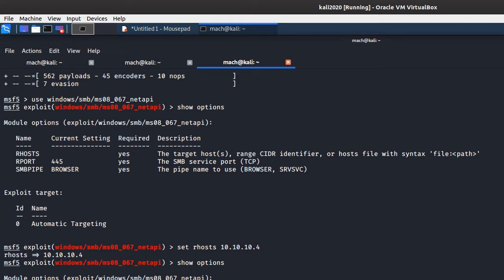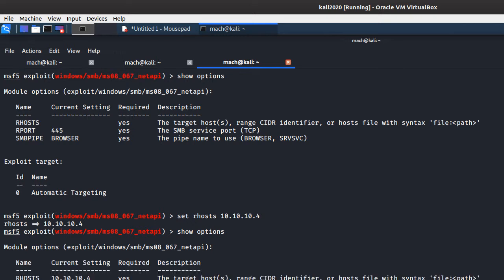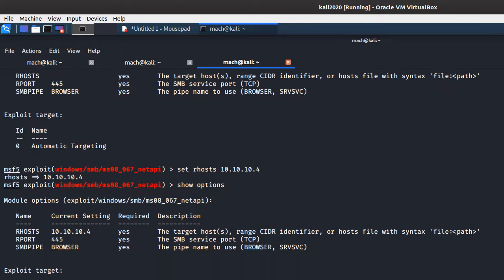At this stage you can just type in run, or if you want to be really cool, you type in exploit and hit enter. The payload is a Meterpreter shell. A Meterpreter shell is basically like a command shell on steroids.